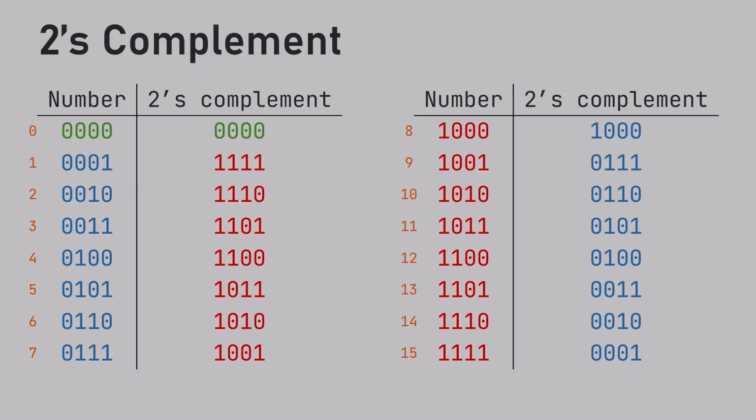So from now on, we'll use the blue numbers to represent positive numbers and the red ones to represent negative numbers. Notice how the 2's complement of 1000 is also 1000. This means that we need to choose whether to use this to represent 8 or negative 8. It turns out it is more useful to use it to represent negative 8, because it makes the calculation of the overflow much simpler. So from now on we will use the 4 bits to represent the numbers from -8 to 7 instead of from 0 to 15.